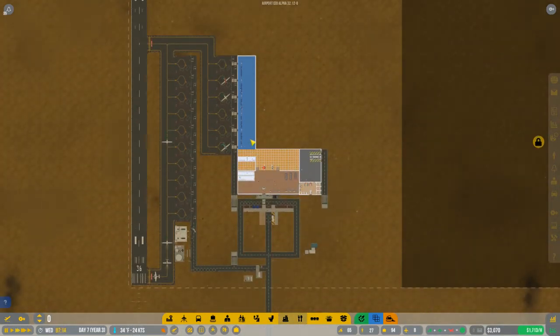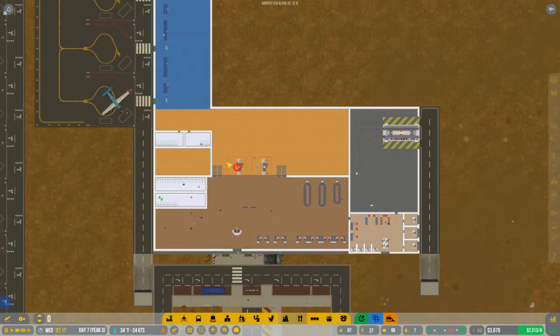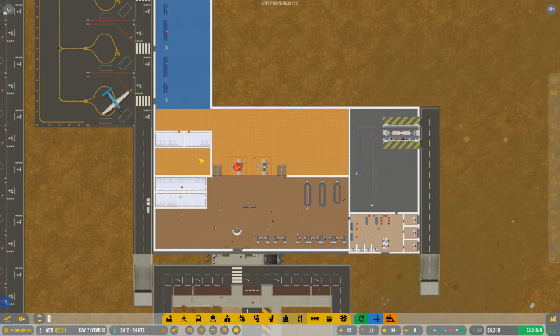I did put the flooring in here, widen this a little bit. I put in bathrooms in security because I didn't realize I didn't have any. I put in space for a shop, but I don't know if it's big enough. I have no idea. So if it isn't, I'll enlarge it into here and then change this into two restrooms with doors down here. Can't take this area because I need it for check-in desks.